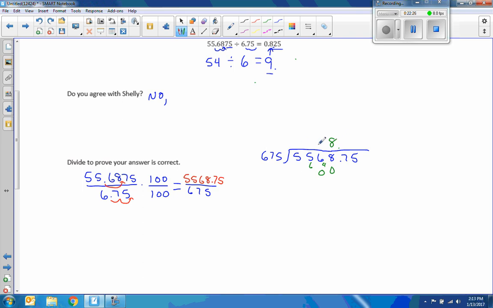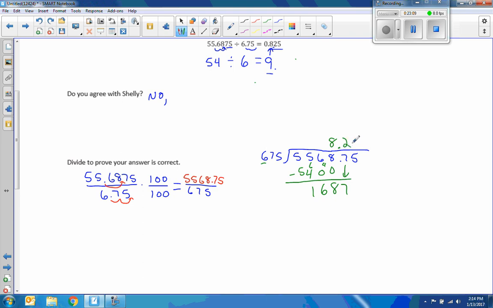So did I do this right? 8 times 5 is 40. 7 times 8 is 56, plus 4 is 60, yes. 6 times 8 is 48, plus 6 is 54. Subtract: 8 minus 0, 6 minus 0, and 5 minus 4. Okay. Bring down my 7. I have my decimal point there, so the answer is 8 point something. And 6 will go into 16 2 times. Sometimes all we have to do is look at the first digit and ask how many times 6 will go into 16. It won't go into 1, but how many times will it go into 16? It's 2 times. 6 times 2 is 12.